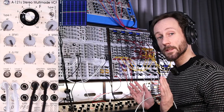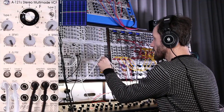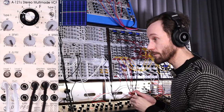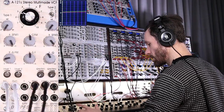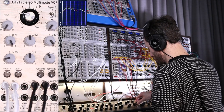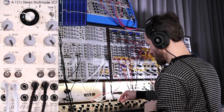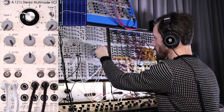Really nice. Let's connect the Matriarch and set up something similar so we can actually compare it to the filter from Doepfer. And I think they compare really well and they have their own really unique differences. Let's turn the level from the stereo multimode filter down. Let's turn up the patch. So we got something similar. I'm going to use it.